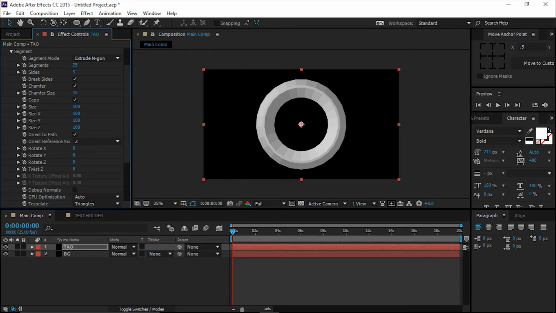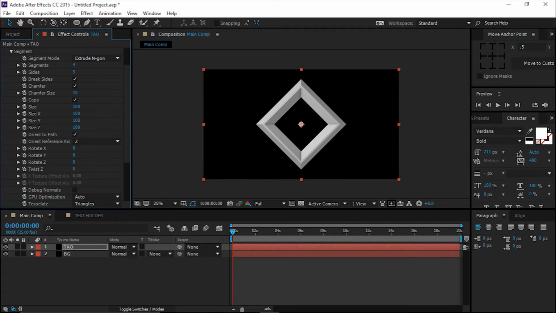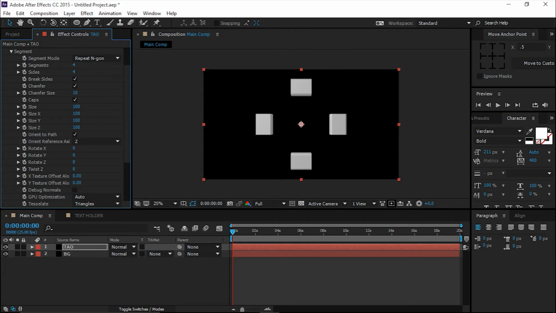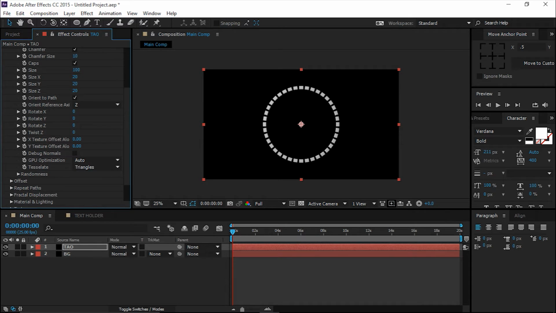We'll just go to Segments, change the segments to 4, change the size to 4, and change the segment mode to Repeat. So we are going to get that kind of crystal, and we'll change the X size to something like 20, Y 20, Z 20, and increase the segments something like this.